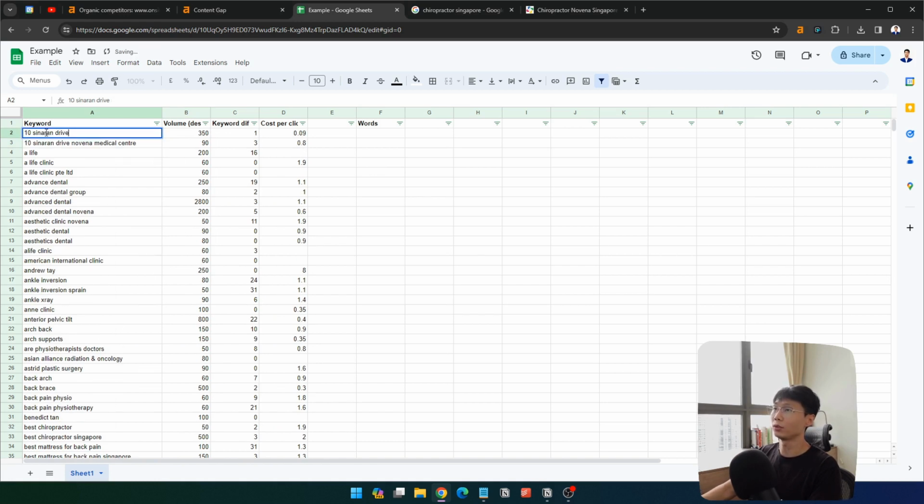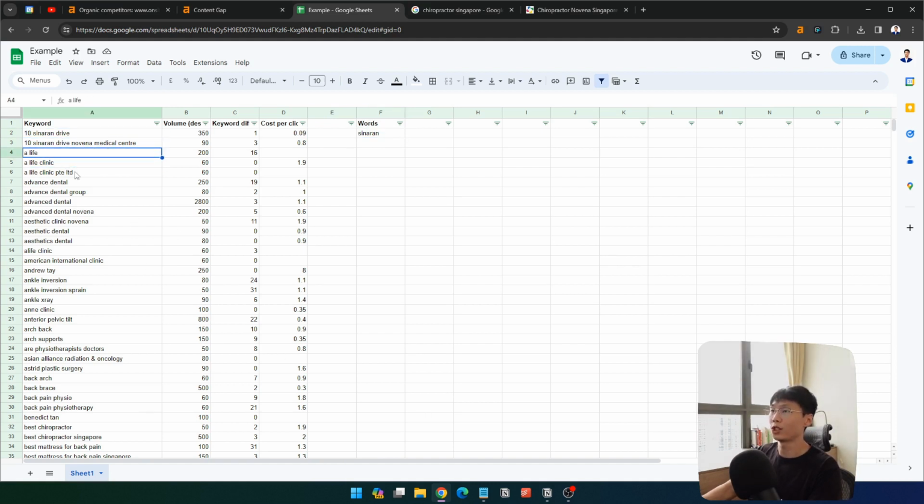So what you want to do is just select the main primary keyword that you think will appear a lot of times. For example, in this case, you can see Senaran. So I'm going to include this here first, because later on, I'm going to filter out all the keywords that have the keyword Senaran in them. So you can see this is Senaran, right? So I'm going to move on.